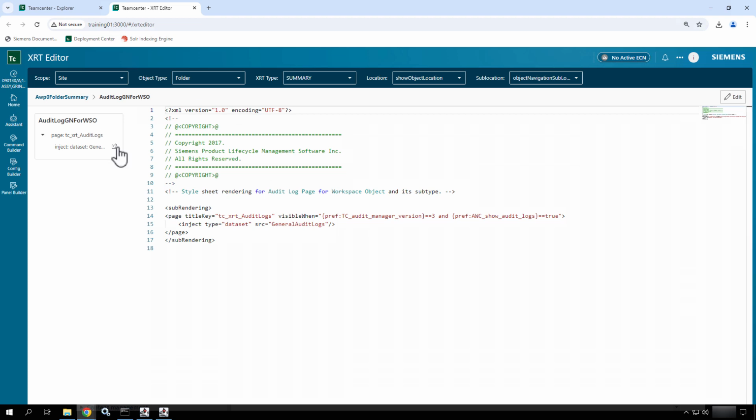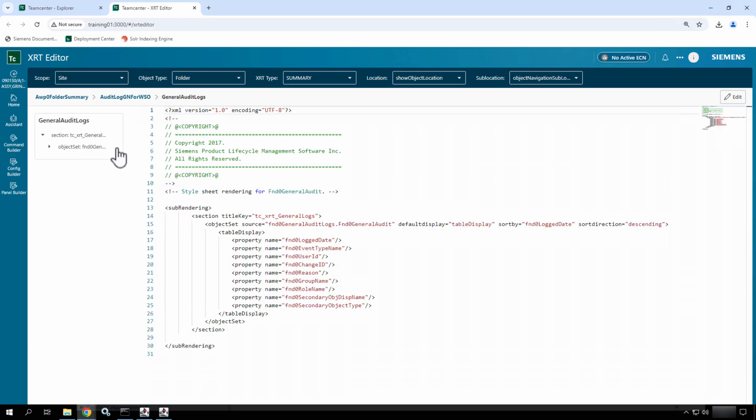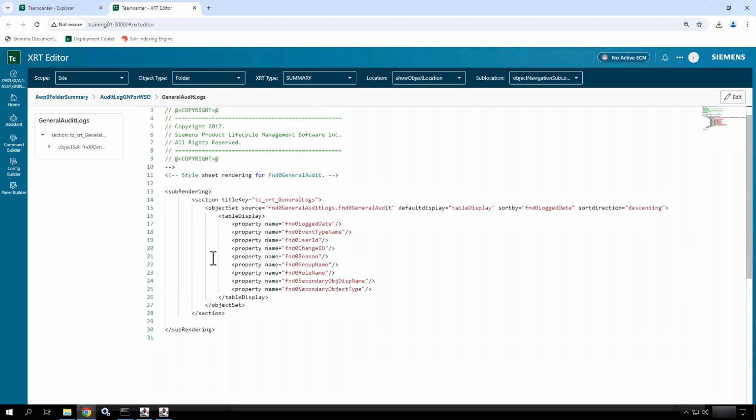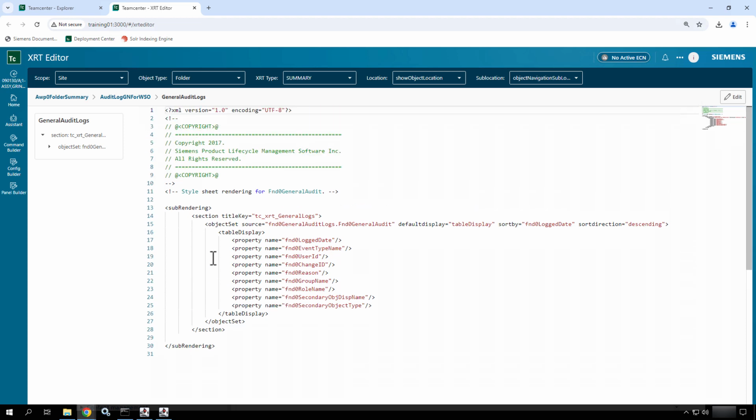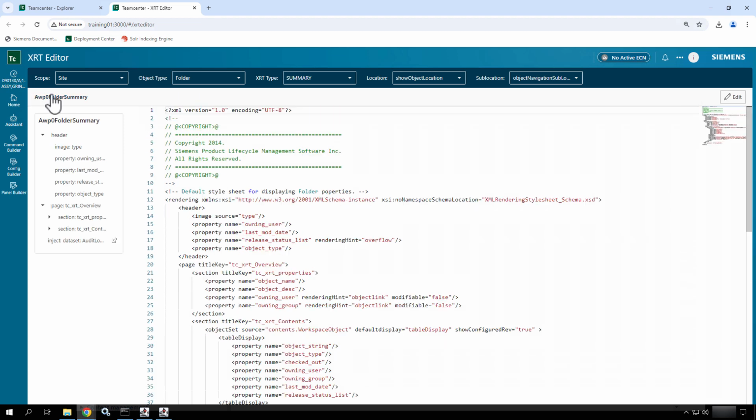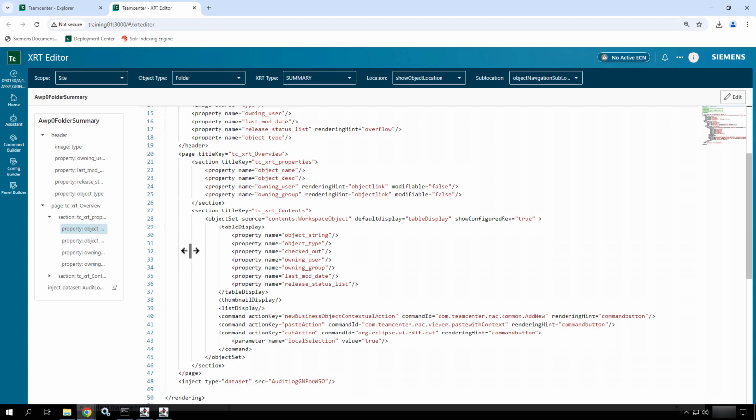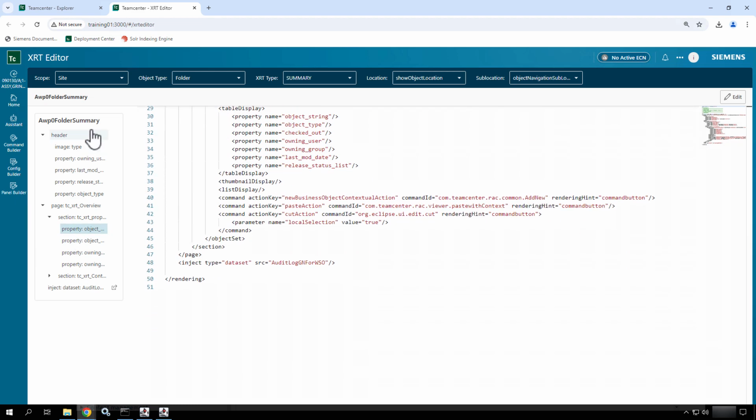So this is really cool because this one actually has another injected style sheet in it. And if I open this one up using the open button on it, I can dive even deeper and get to the source or the base of these injects. Now, this is a huge enhancement as it'll let you work more effectively with your style sheets in the system. The overarching component display, or the outline view, is really nice.